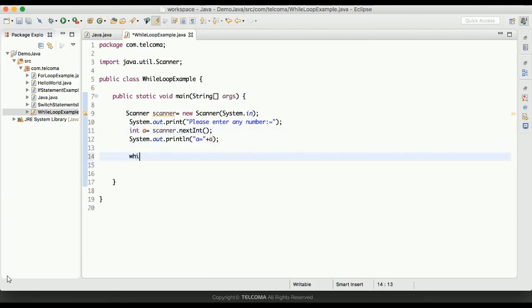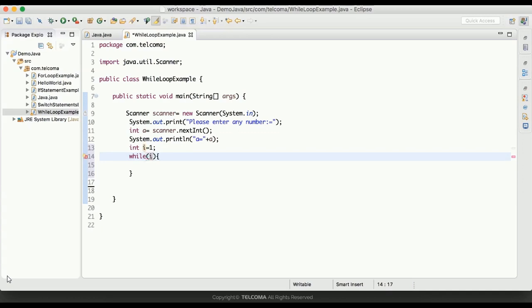So what is the syntax for the while loop? While, parentheses and curly braces. Before this we will take int i is equal to 1. I have another variable i whose value is 1.